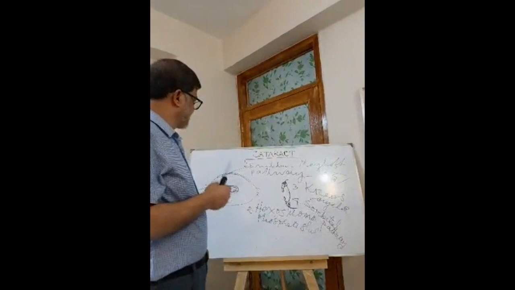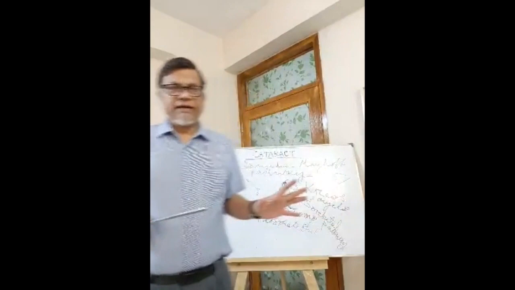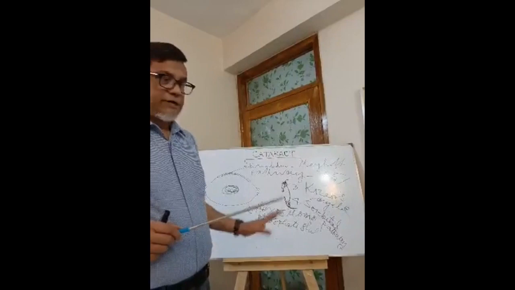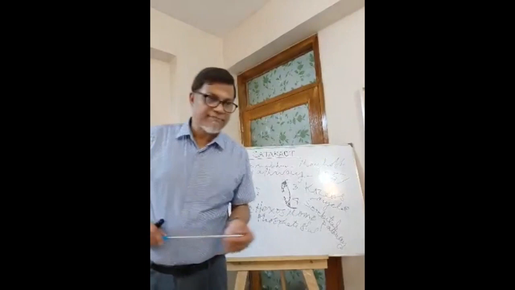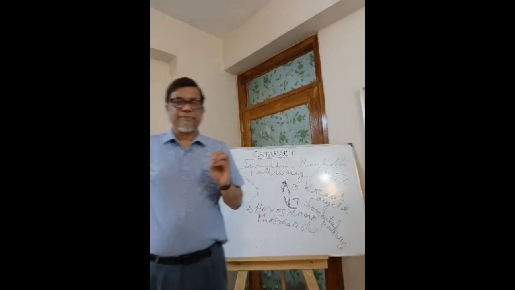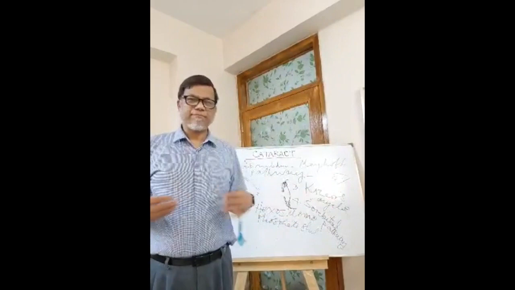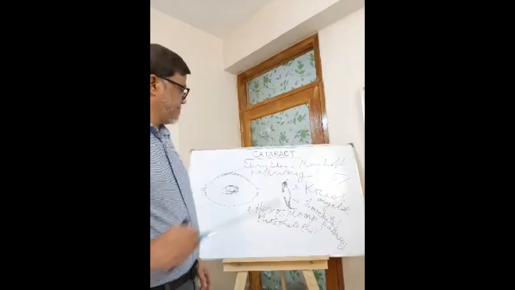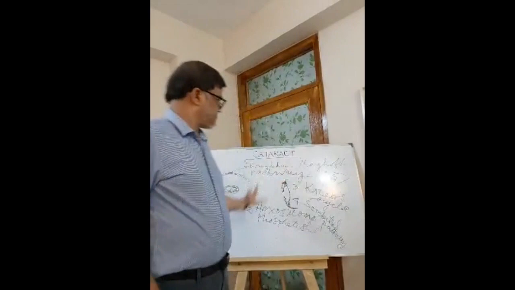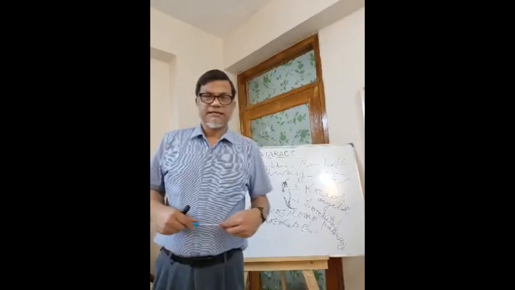If you read this anatomy, you will not find it very difficult to understand any diseases, because eye anatomy is actually a little critical. Critical means you see the eye structure is very small, but inside it is very deep. Many things you have to know. As undergraduates, we do not require much, but what is basic you have to know. If anything is left, next class I will try to teach, and next class on cataract formation, definition, all things.